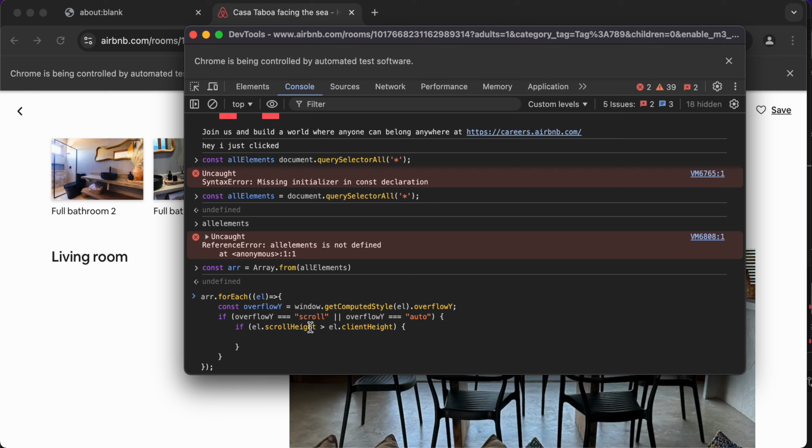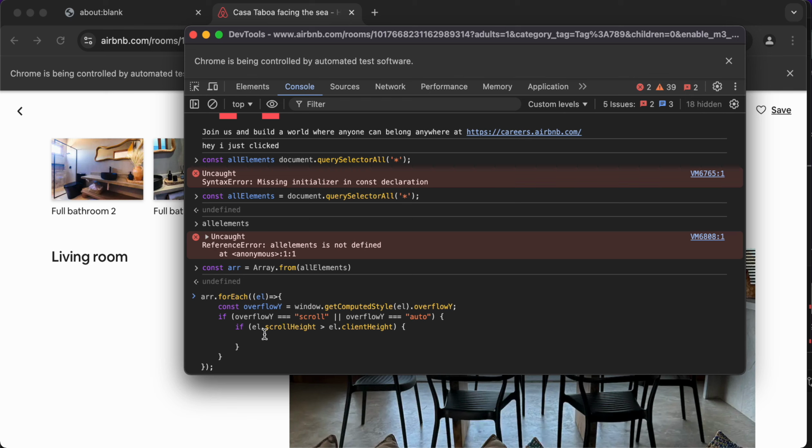So if the content is bigger than the visible area, then there will be content to scroll. So you need to have an overflow value of scroll or auto, and also enough content to scroll. This way you will find all the parts of your site that actually have a scroll bar.